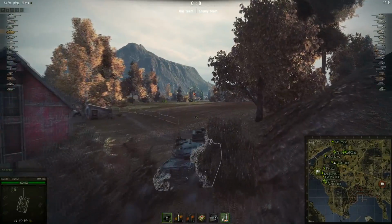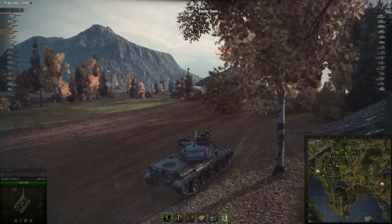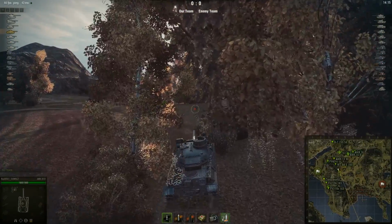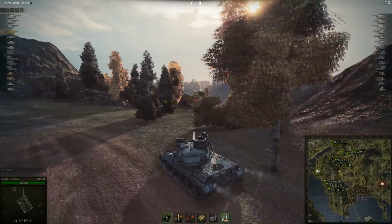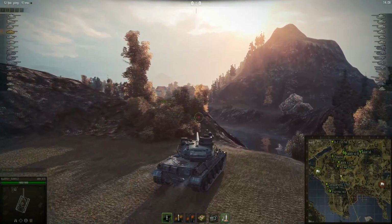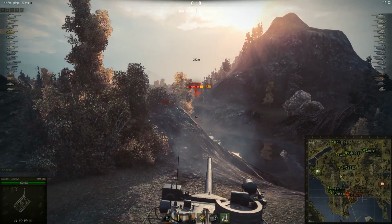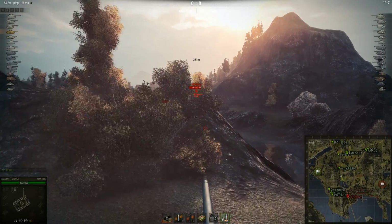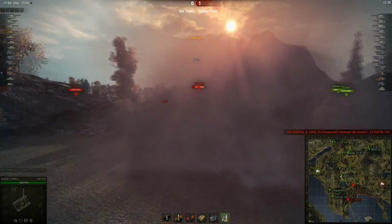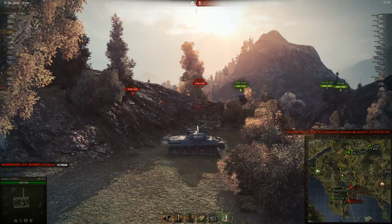The mobility of this tank is excellent, as is the track traverse, which you can really see after the 31er, but nevertheless is not really a problem with that tank either. They're both very, very quick. Get a nice shot into the back of the T-57 there. Hopefully we reload fast enough to get another. Unfortunately we don't. And our allies have already started munching each other.